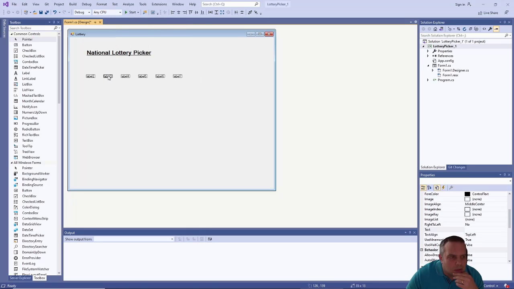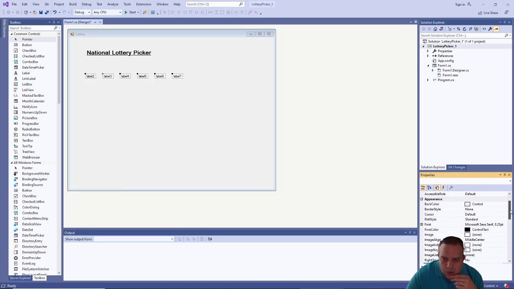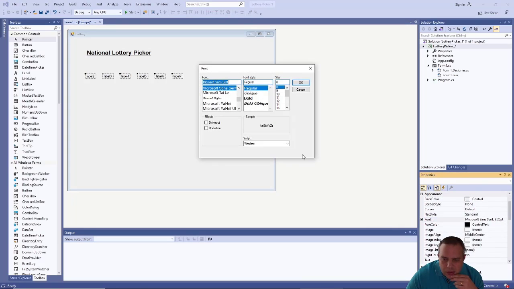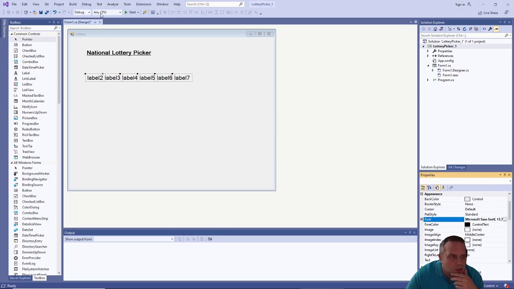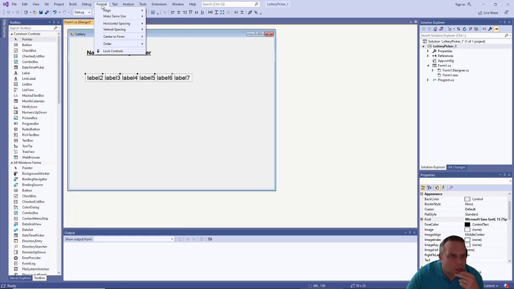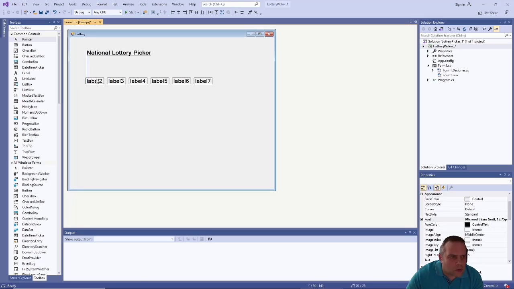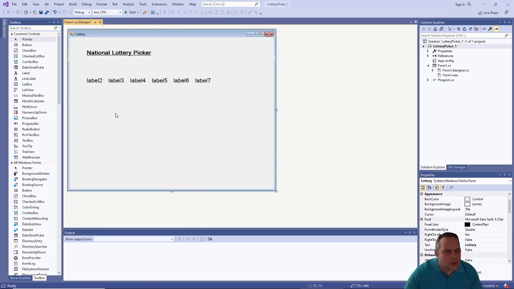Cool. So there we've got some labels which we'll again make a little bit bigger so we can see the numbers in them clearly, and we will just space them out a little bit more again. Select them again and format, horizontal settings, we'll just increase it. Maybe we'll increase it one more. There you go. So we've got our labels.